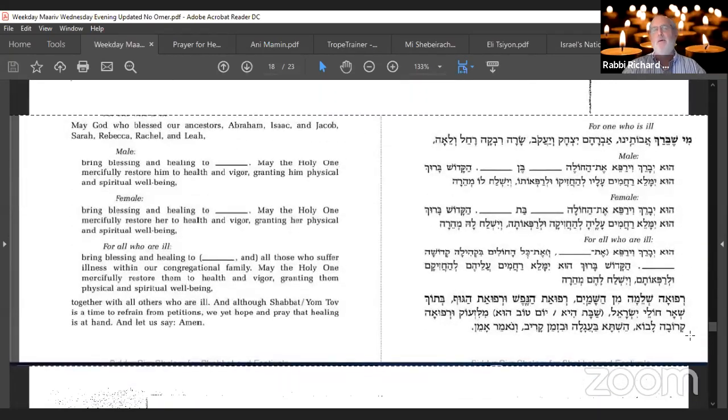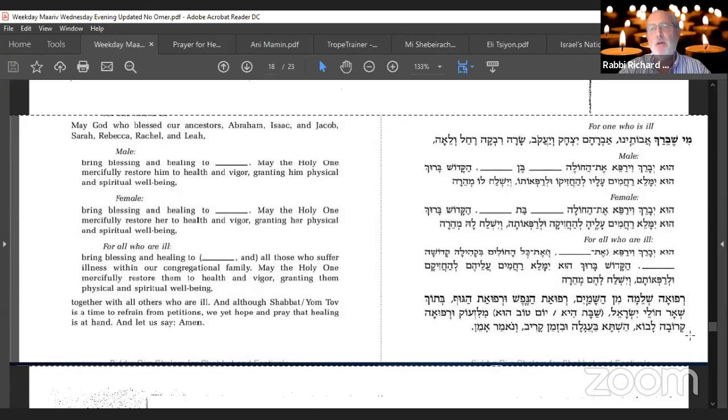Amen. Now, it is our custom at this time during the service. Later on, we will also be praying for healing. We are not going to sing the prayer for healing at this time, but if those of you who wish to name someone who may be ill at this time for this service, now would be the appropriate time, when I stop during the Mi Shebeirach. When I stop, you may open your microphones and then please immediately close them again.